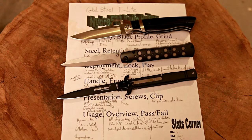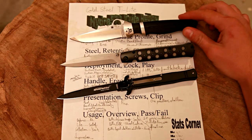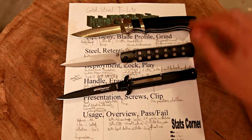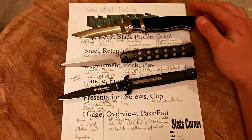So that's my feelings about its inspiration. I know that being a stiletto, people will think of it as a fighting knife, but I'll try to present some reasons why I don't think that's really the right assumption to have. And as you can see here in my other Italian stiletto-inspired knives, I do have a pretty costly collection of Italian stilettos. I do love the designs. I just don't really think of them as a fighting knife. I just think they're cool.